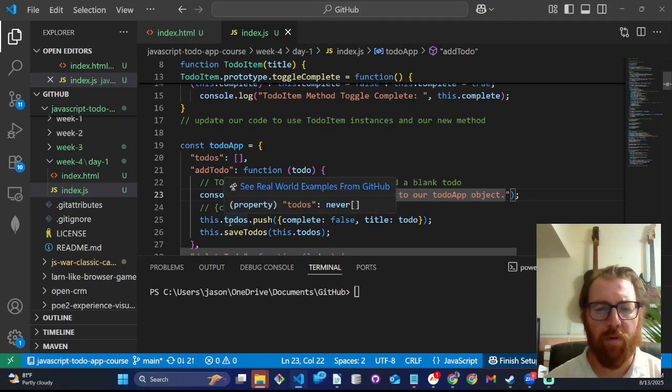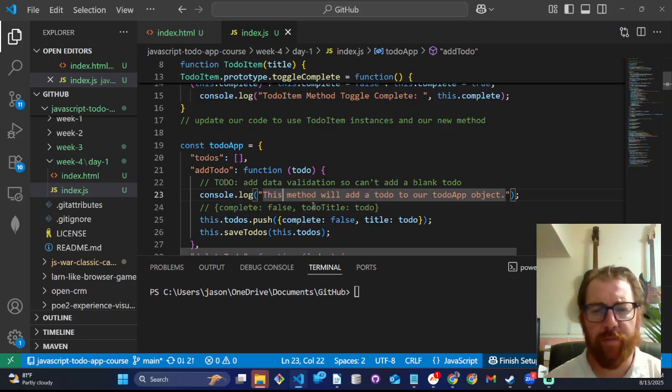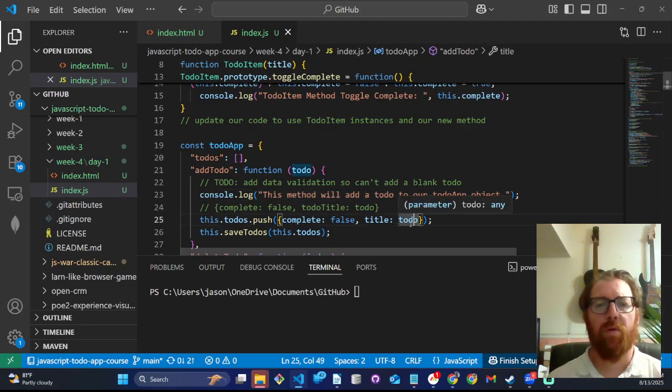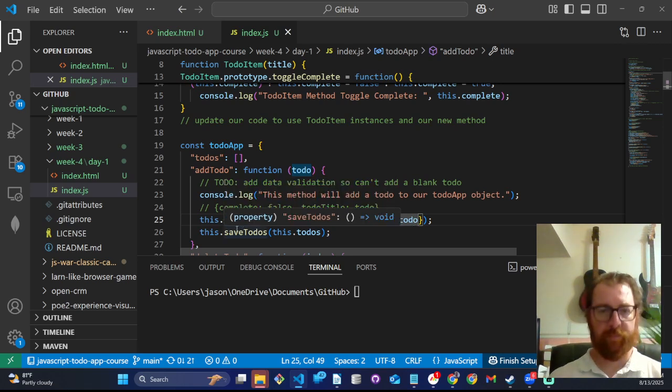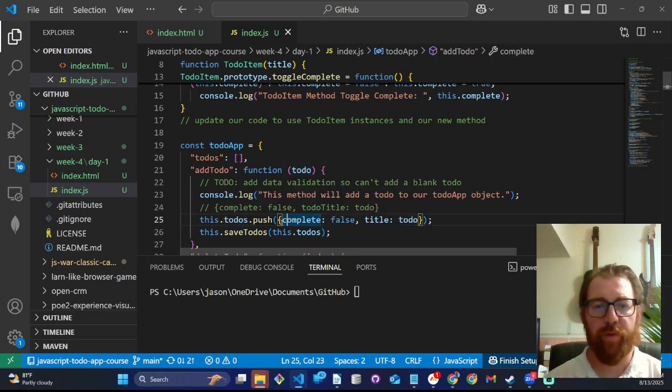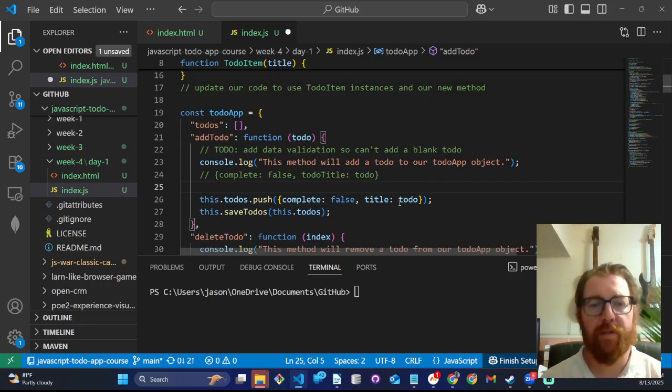So here, when we add a to do, function add to do, we're going to say new to do item. This to do's push to something like this. I guess we can do it like this.